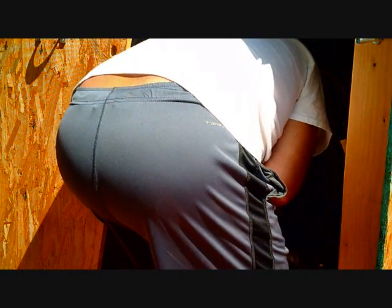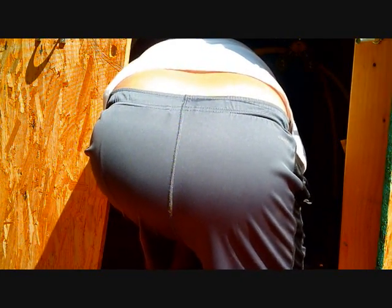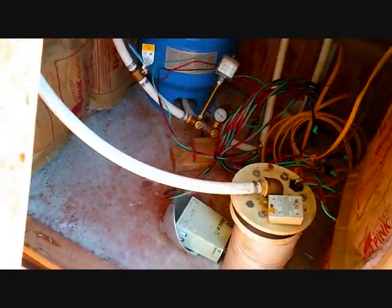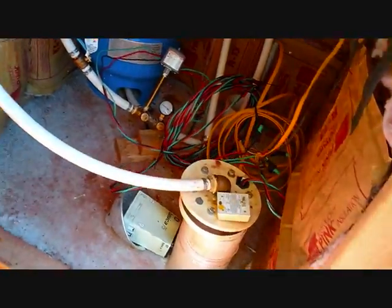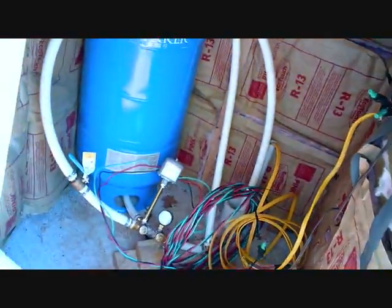Got myself a rat in here. Yeah, there's a little rat. He ran behind there. I'm going to have to come out and set a trap. He can get through that crack right there. I'm sure that's where he can crawl up through here underneath and just get in there. I need to do it so he doesn't chew my wires or something. Set me a trap. So I'm going to leave that off.